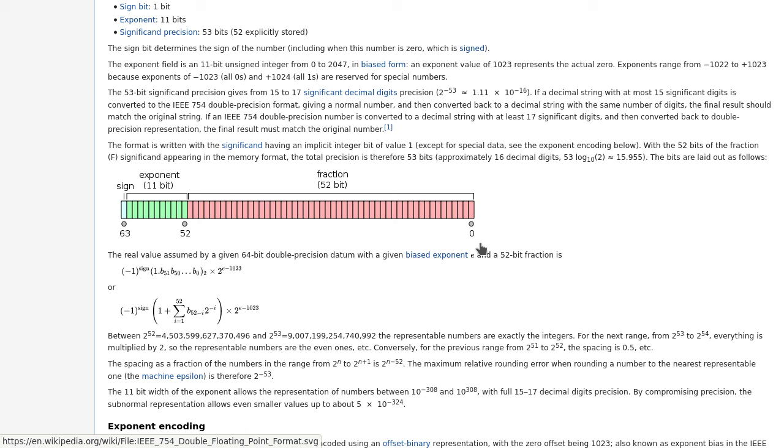The next portion we have is bit 52 to bit 62. Those, which are in green in this picture, those 11 bits are interpreted as an unsigned integer. So we basically look at bit 52 of the entire thing as bit 0 of the unsigned integer, and bit 62 as bit 10 of the unsigned integer. We'll talk about what to do with that integer later on. But basically the green portion is essentially an unsigned integer.